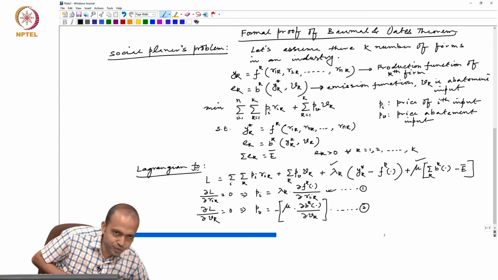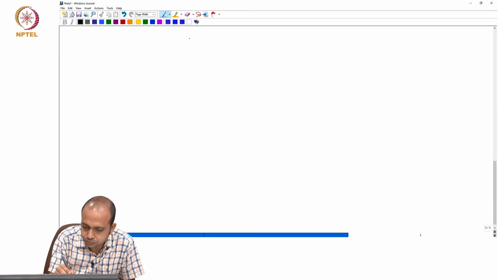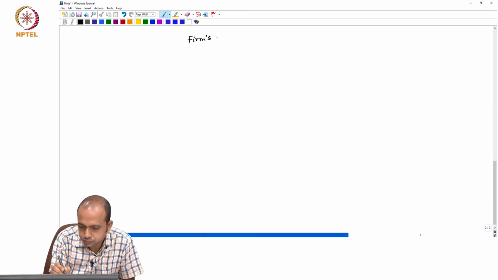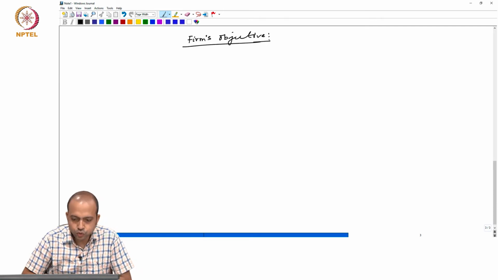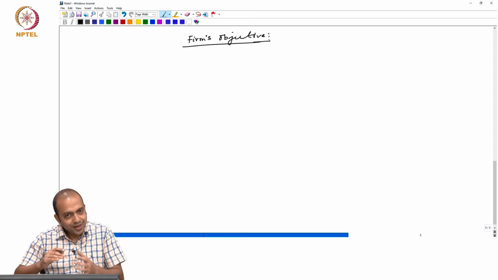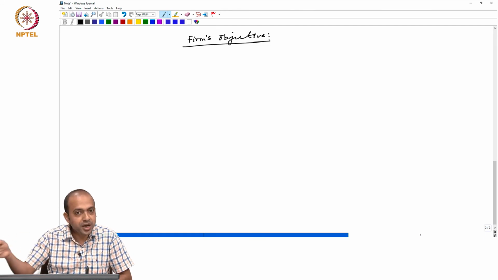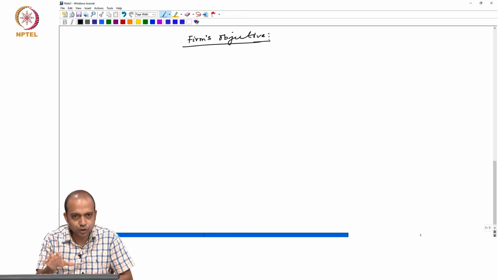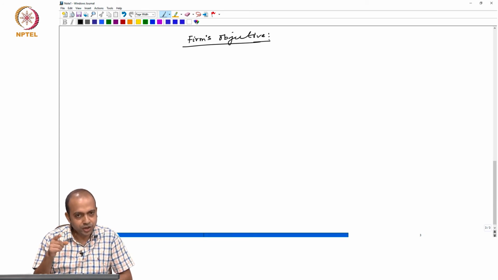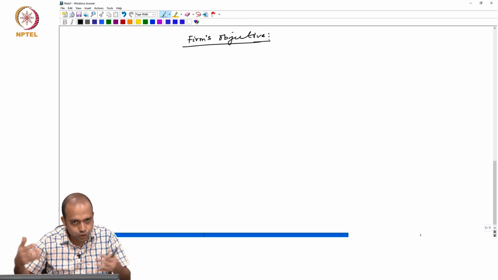Now, we have to see what the private firm is trying to do, from the firm's objective. We said that the moment a tax is imposed, the private firm's objective function will coincide with the social planner's objective. So, in the firm's objective also we will get the same components of the same objective function, which we can borrow from the social planner's one. Additionally, what the private firm will try to incorporate in that objective function is the tax amount, because the resource cost is derived from the firm's point of view, and in that process the firm will include the tax amount also to get the total cost.